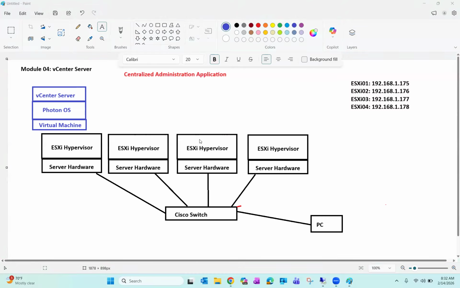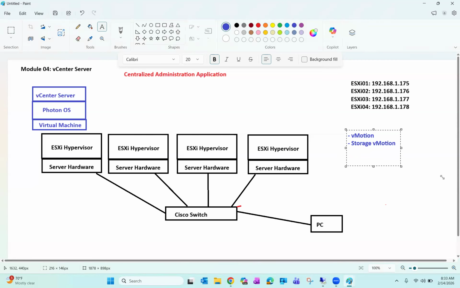Thank you. Basically, when you deploy vCenter server, it means that you have unlocked the vMotion feature, storage vMotion, right?